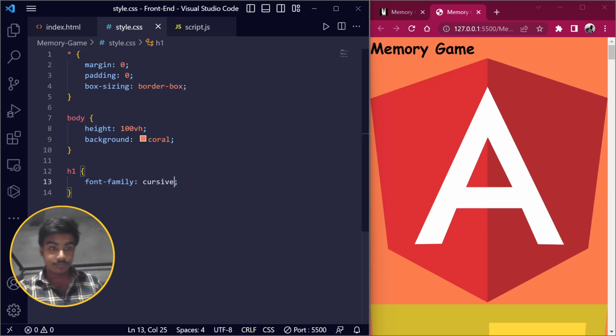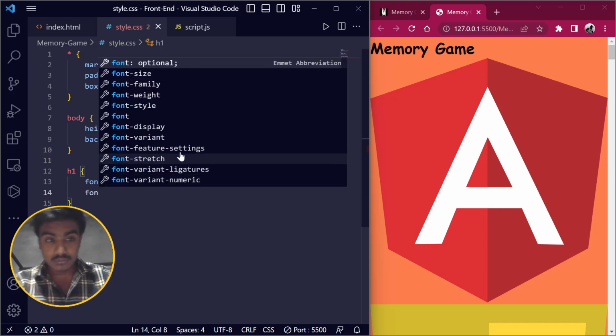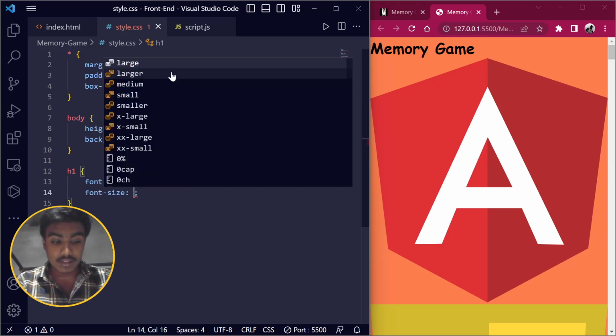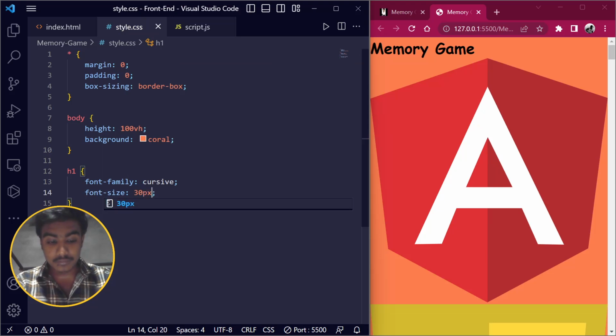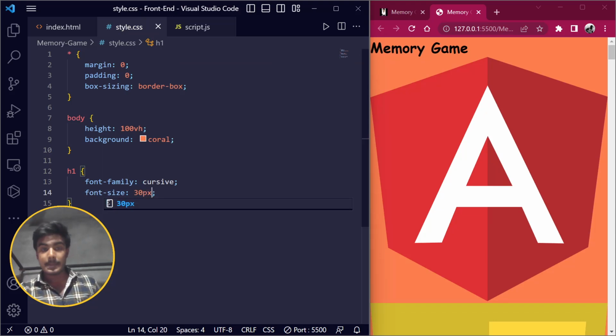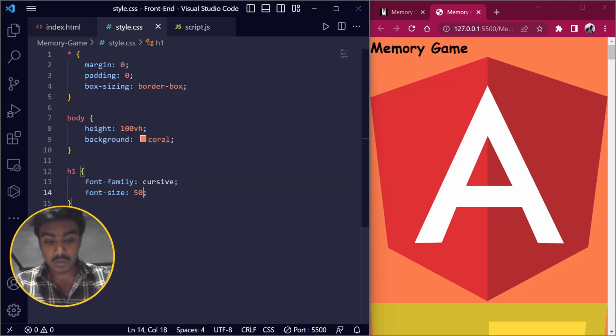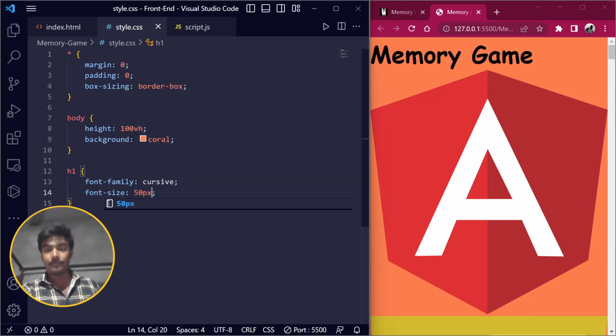And now I want to make the font size, let's suppose it will be 30 pixel. No, I want it more, so 50 pixel. Okay, 50 pixel is perfect.